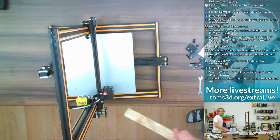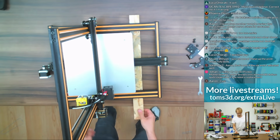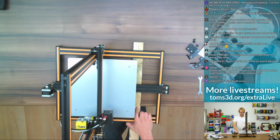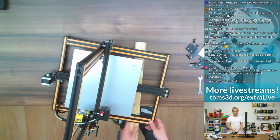This thing is actually relatively... Oh, that actually fits perfectly. Nice. You all know how much I love OSB board. That should keep it from completely falling over, but at least this corner now is supported.